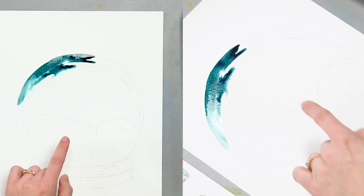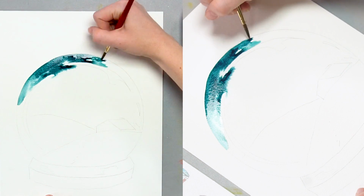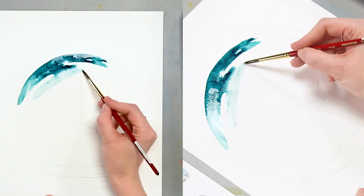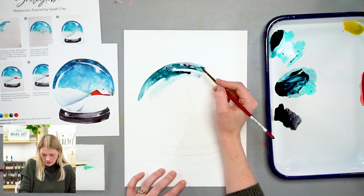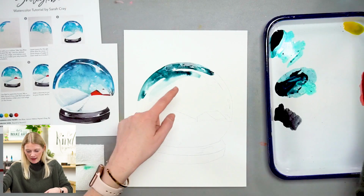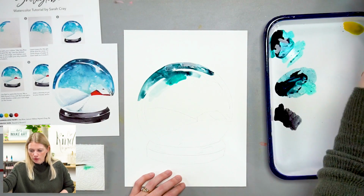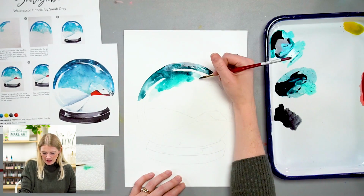Look at that little bleed right there, beautiful. And then you can use water to spread it out. Again, I'm leaving some spots here and there. You can also just drop in some water. So I like to do water, drop in the color, then spread it out, and then repeat. Drop it. And now I'm going to start adding more blue instead of the blue Payne's Gray mixture because I want the change in value.